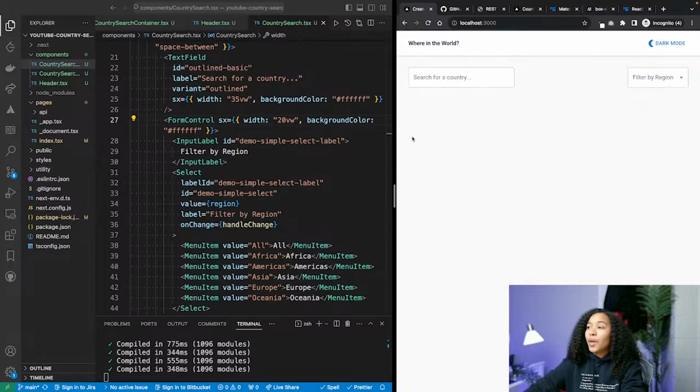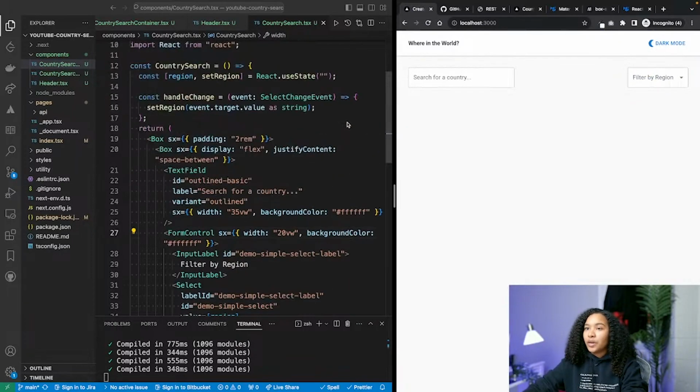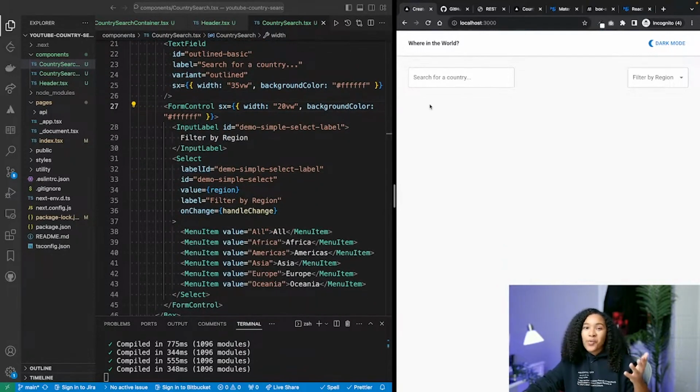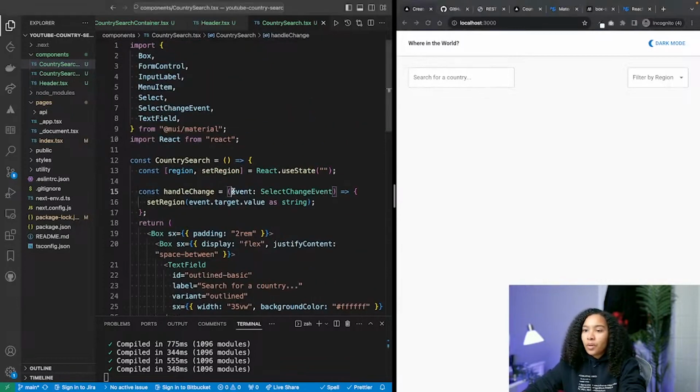Perfect. So we have our basic setup for the project right now. A couple more things we're going to want to set up. Most importantly is the cards. How are we going to actually display all of this data, all of this information? So let's go ahead and use Material UI. Again, the reason I'm using Material UI is so we can go quickly through all of the styling and then spend a lot more time on the API. So we're almost done with the styling.